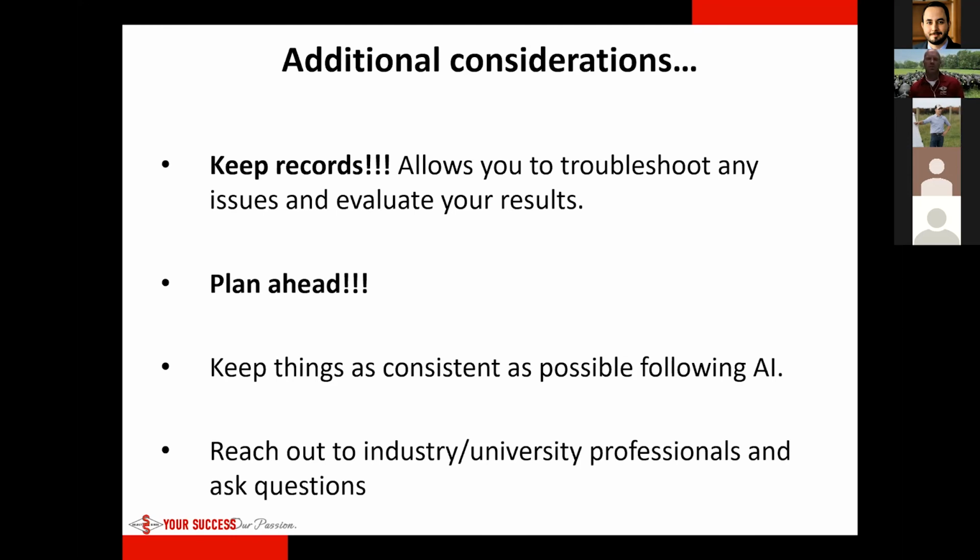I'd also say, plan ahead. Whether you're implementing this program yourself or bringing in people to implement it, we're planning several months ahead as far as AI organizations providing technician services to you. You've got to have somebody planned ahead. It's not a thing where you can call a week ahead and say, hey, can you show up and breed cows? We'll do the best we can to make that happen, but if we've got things on the calendar, we can plan ahead. Makes life a lot easier for everybody. Even from a semen availability standpoint, identify those sires that you want to use and make sure you've got them on hand well ahead of the AI date.